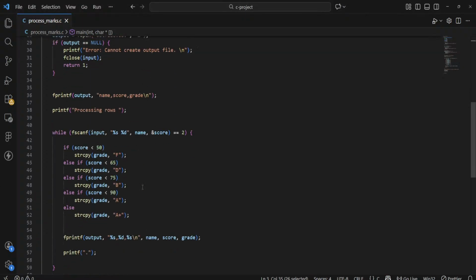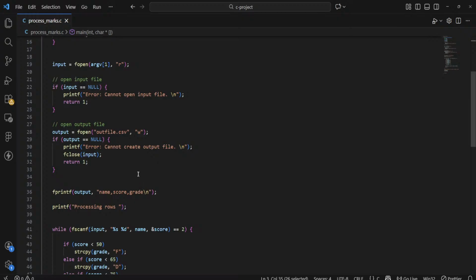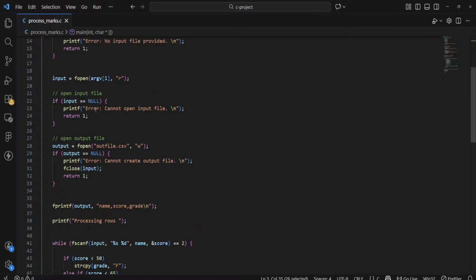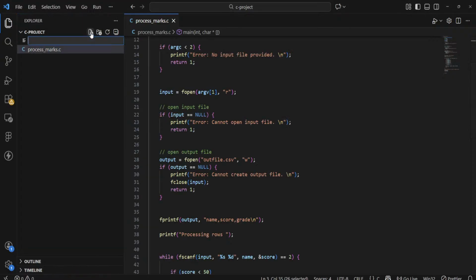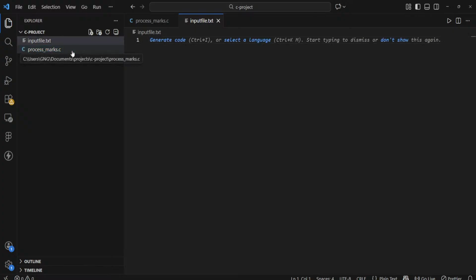Yeah, I just want to understand the logic behind everything. Okay, so let's go here and I'll call this one input file dot txt.